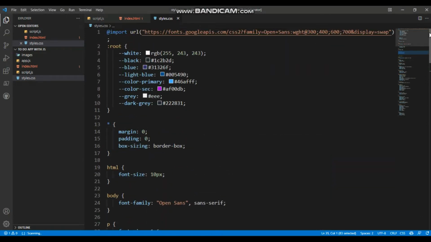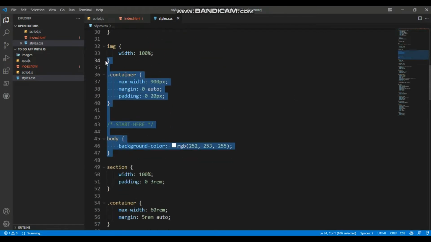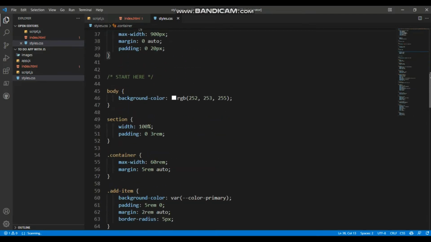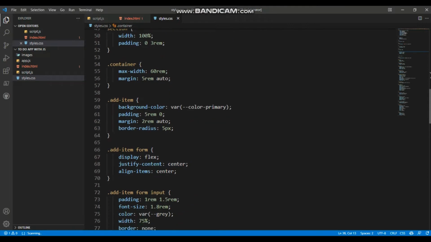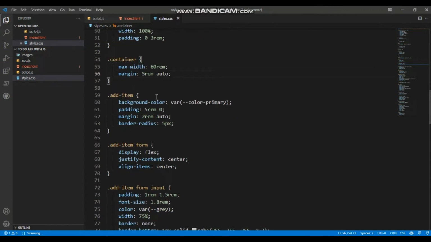Okay guys, you saw in the previous video the import, then import to the body tag. I'll skip this because this is basically the same design as in many web template or web design websites. Okay, so you will give this a section and a container, with max width and height as you want. It's up to you.